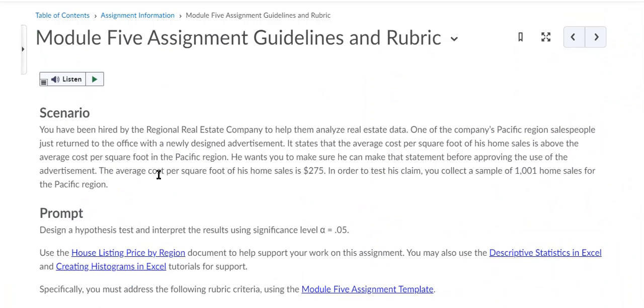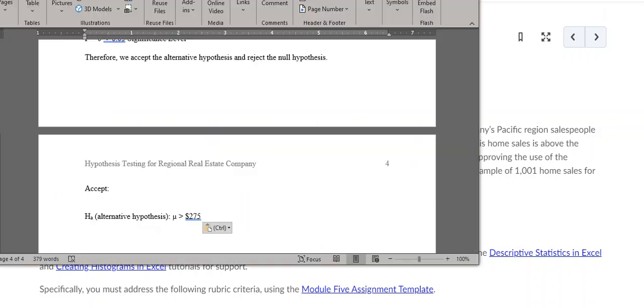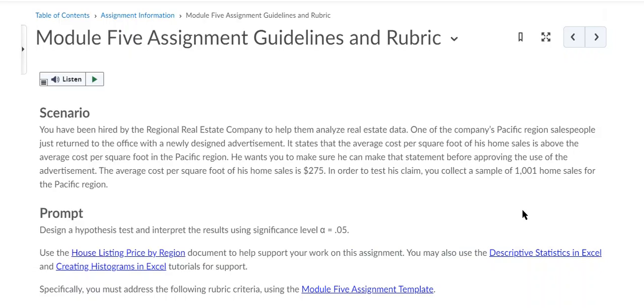Now, going back to the instructions, it is accurate to say that the average cost per square foot of his home sales is $275, which is bigger than the mean average cost per square foot in the region. Again, because the alternative hypothesis was shown to be true, that the mean average cost was bigger than 275, it is accurate.